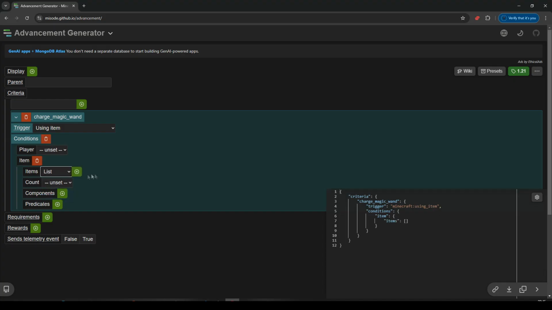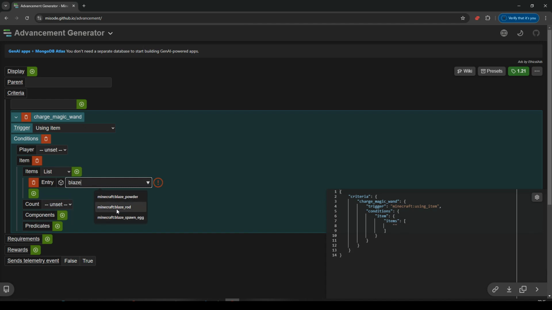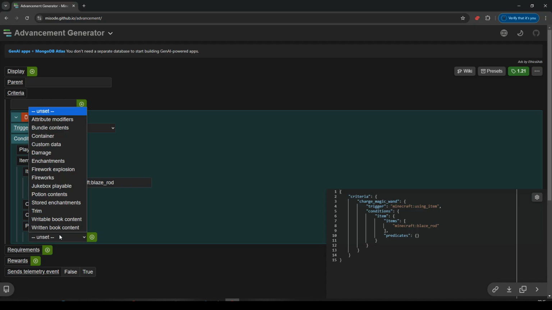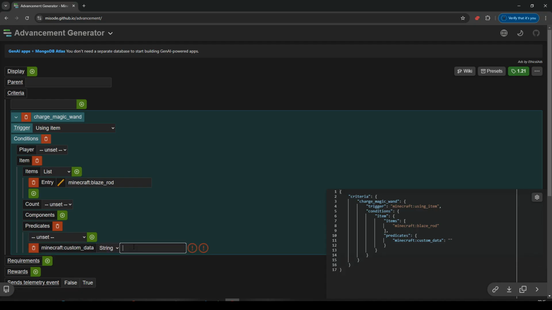The item will be a blaze rod. And it will have a predicate. And the predicate will check the custom data. We'll have string. And the custom data we're going to check is fire wand true. The custom data we just put onto the item.